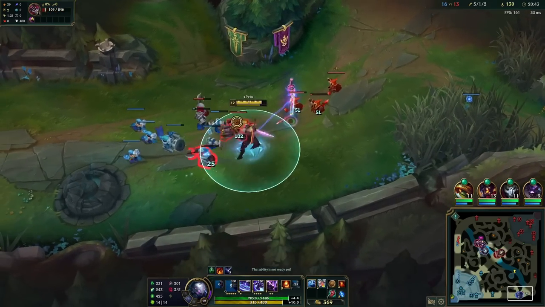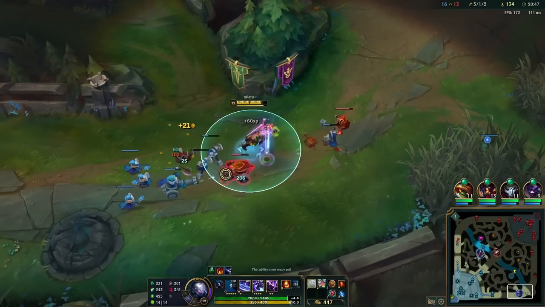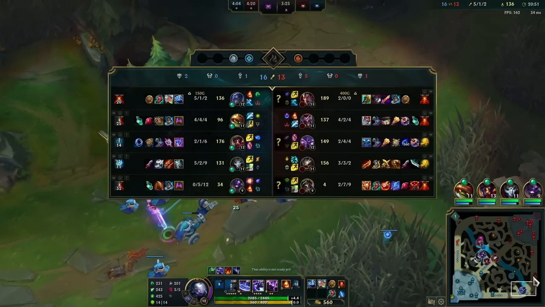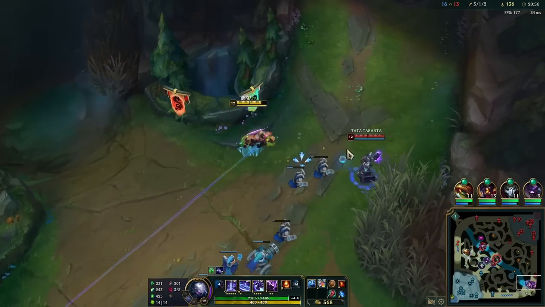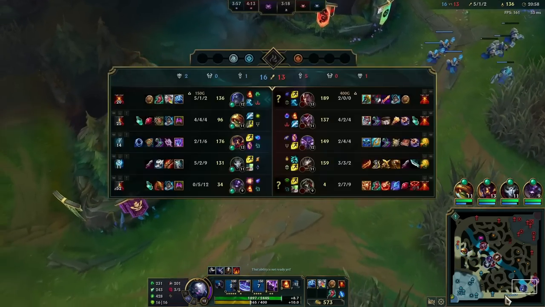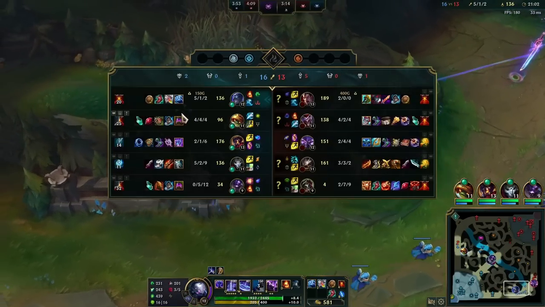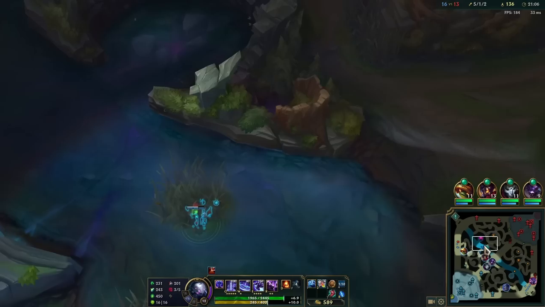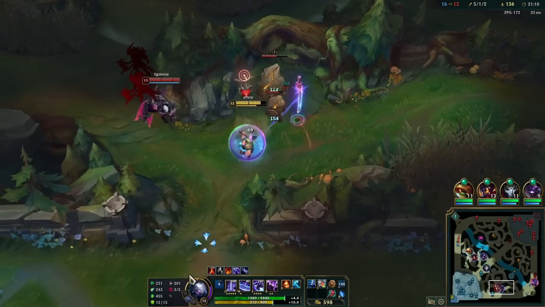Shaco is such an annoying champion, but I guess that's why he's a clown. He's designed to be this way. Just built annoying. Kassadin should come here. I just summoned him. I was checking, there were three people mid lane. There was a Shaco at Baron. So there has to be one member somewhere else.